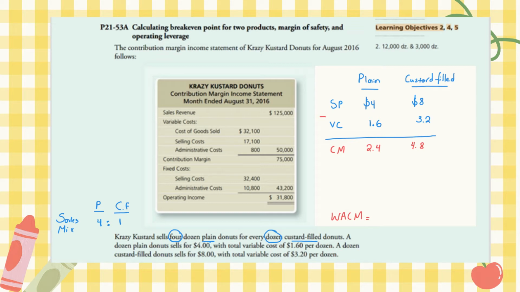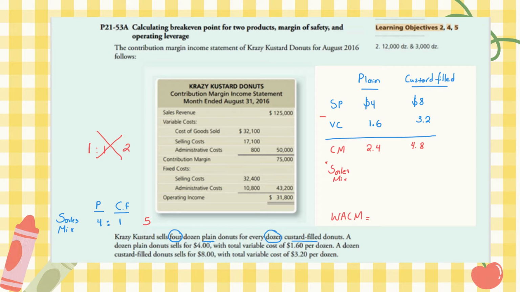But it's not gonna be correct. Why? Because if I divide by 2, it means the ratio here is 1-to-1, so the total will be 2. If the ratio is 1-to-1, I can divide by 2. But here, it's not 1-to-1, it's 4-to-1. So I need to divide by 5. First, I need to multiply with the sales mix. I need to consider the sales mix in my calculation.